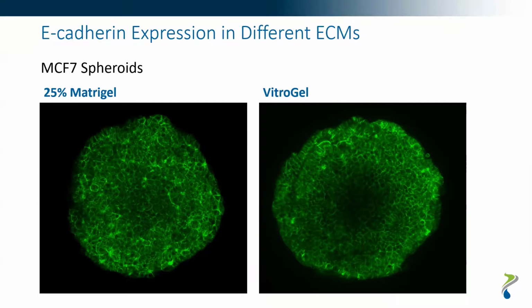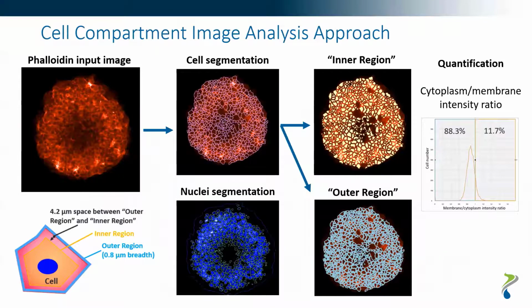different kinds of matrices. Here, I'd like to share with you the approach we take to perform cell compartment analysis to look at the expression pattern within each cell. Accurate segmentation can be challenging, especially when it comes to isolation of the cell membrane region in 3D models, but provides lots of information about the marker behavior in different cellular compartments. The cell border and cell segmentation here were performed using phalloidin image input. Nuclei were identified using Hoechst staining, and cells were partitioned into inner region and outer region, corresponding to the cytoplasmic and membrane regions.